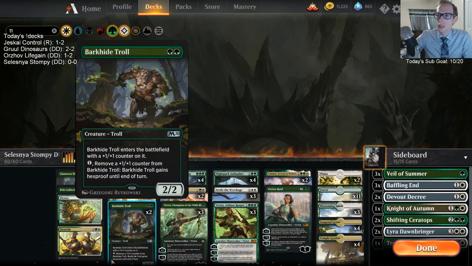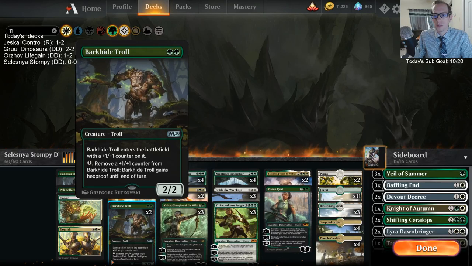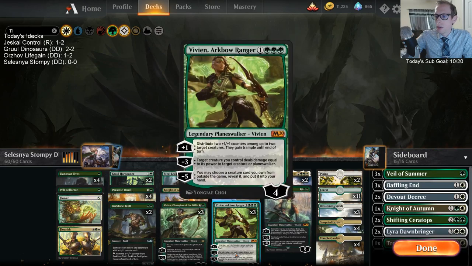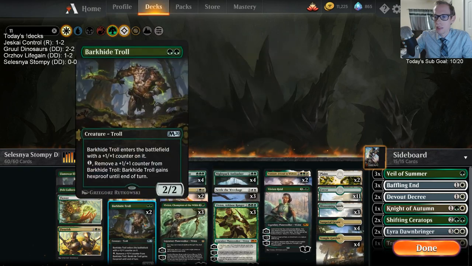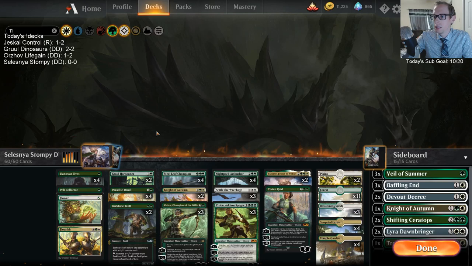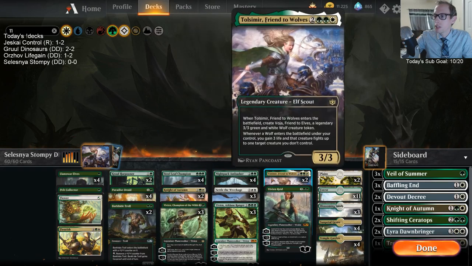So of course, it's just a 3/3. It's a two-mana 3/3 that you can remove a +1/+1 counter from to give it hexproof, and whenever you're able to add +1/+1 counters to it with Vivien, Arkbow Ranger here, maybe you can continue to do that and make it a perpetually hexproof creature, and that could be pretty interesting to try out. But yeah, we got our wolf synergies here with the Tolsimirs also.